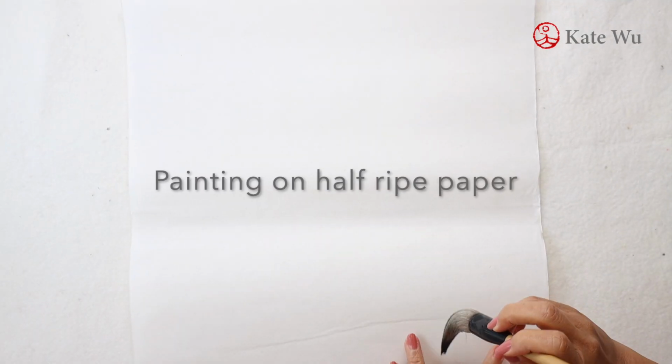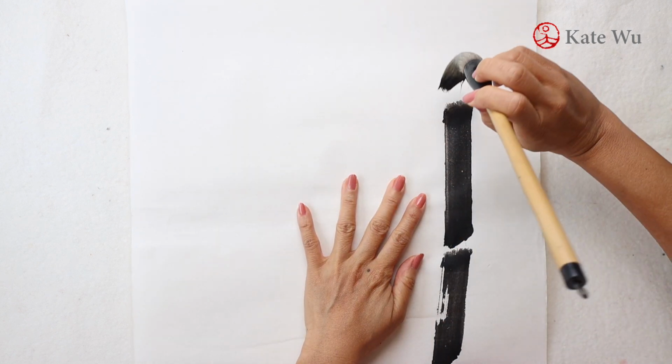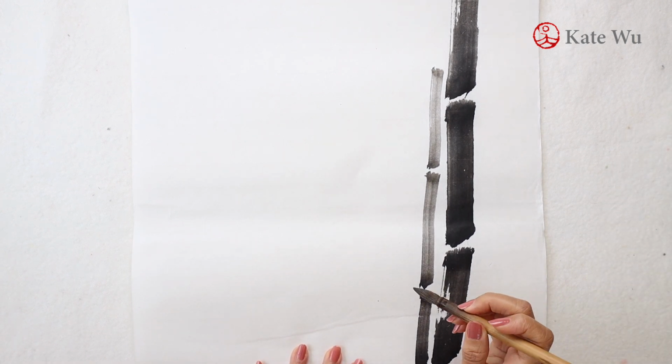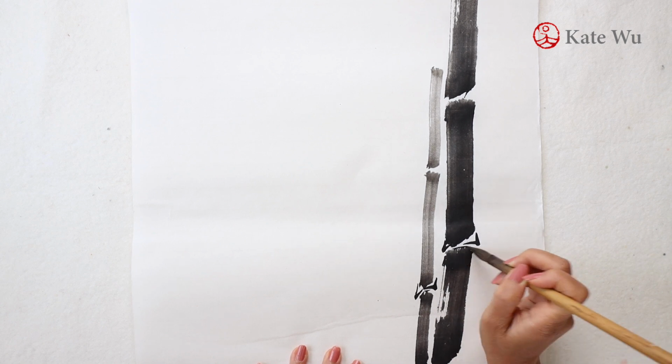Now I'm painting a second one using the half-white paper that I always use. I'll start with a large brush to paint a bamboo stem, and then the second bamboo stem will be using the small brush because this paper is a bit smaller than the other one. But I will try to keep a very similar composition so that you can compare apples to apples.